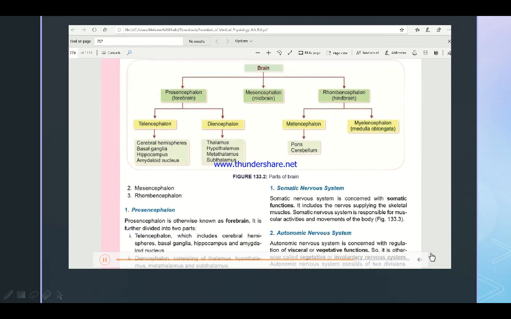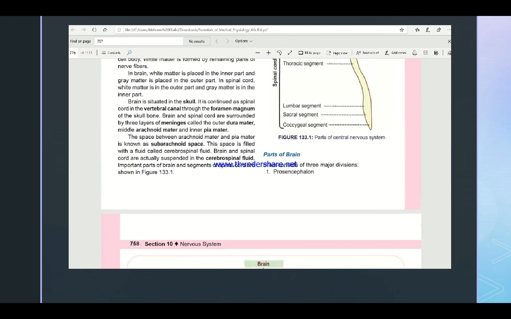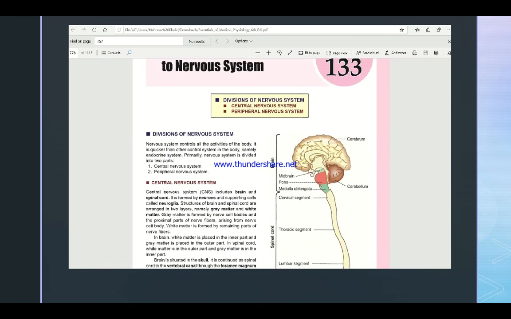Let me quickly recap it. I'm recording it for the second time because the lecture was too long. Nervous system is the one system of the body which helps in homeostasis and performs other functions such as learning, experiences and memory, etc. It can be further divided into two: central nervous system and peripheral nervous system. Central nervous system has two parts, brain and spinal cord, and peripheral nervous system basically consists of the neurons or nerves. And these nerves can be divided basically into two groups, which are what? Sensory, which are afferent neurons, or the motor part, which are efferent neurons.